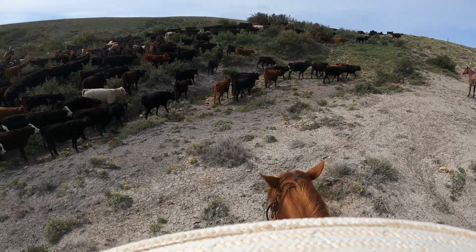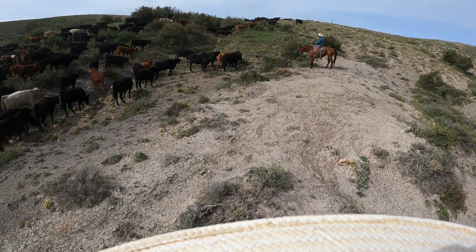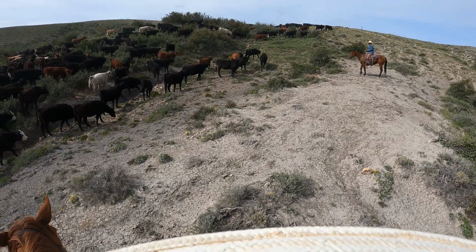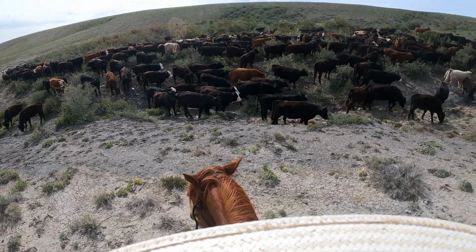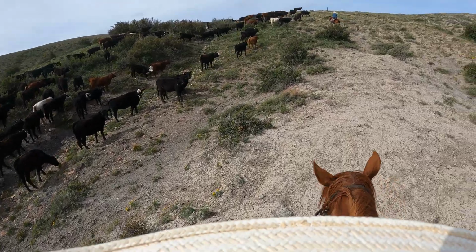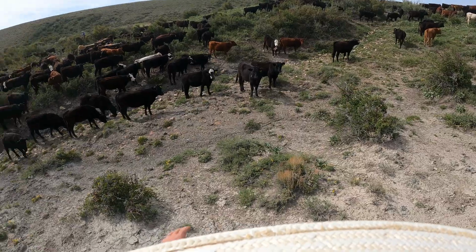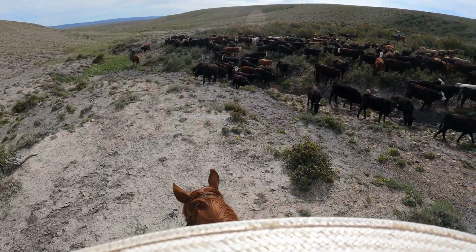When you work with a crew a lot and you start gelling with one another, it's a really cool thing to watch people who are really good at this technique to get cattle going in the direction they want them to go. At this point in the summer, the girls and us, we're all still learning how to work with one another. And so you'll hear me coaching and teaching quite a bit. Dad coaches and teaches, Cody. Everybody's coaching in order to get us sharpened up to be the best that we can be.